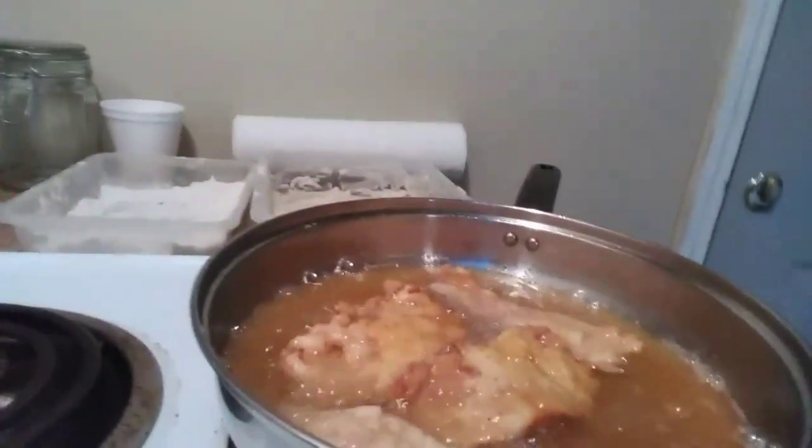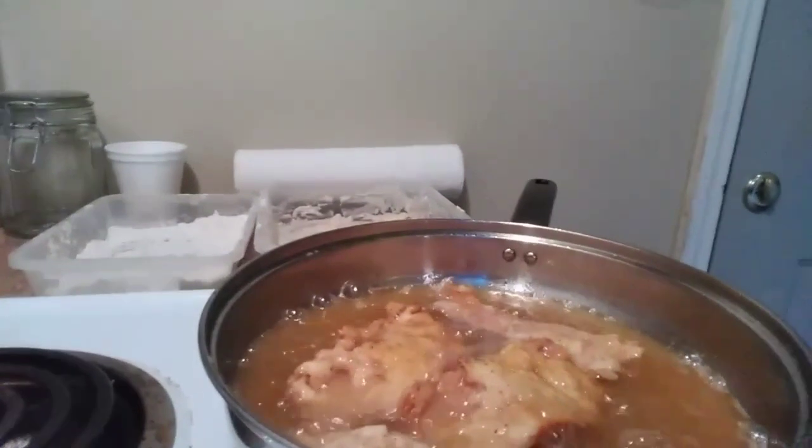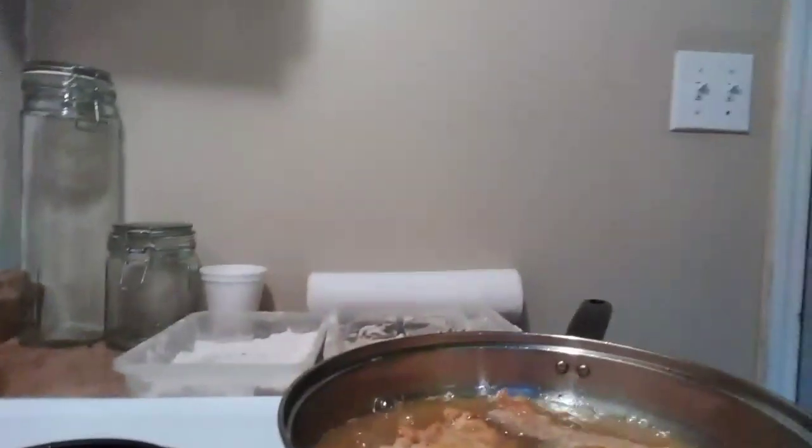Fried bacon. Maybe I shouldn't have messed with the camera yet.